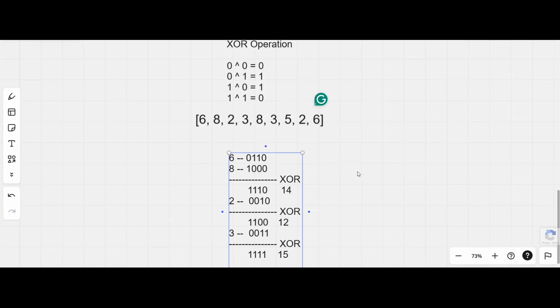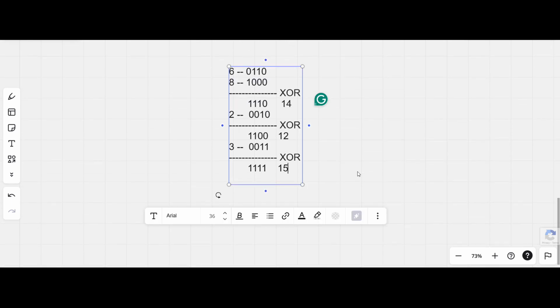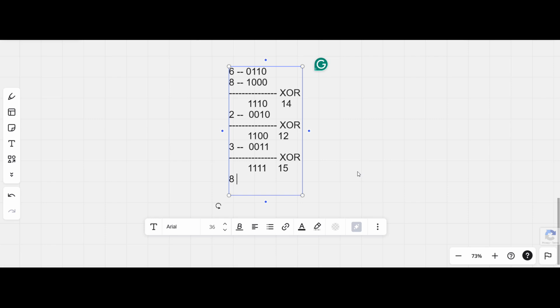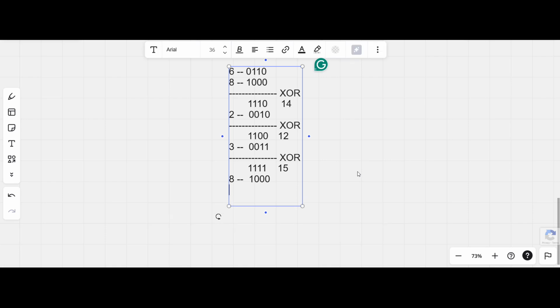Now the next element of the array is 8 again. Let me write 8. Then it will have 0, 1, 1, 1. This value is equal to 7.